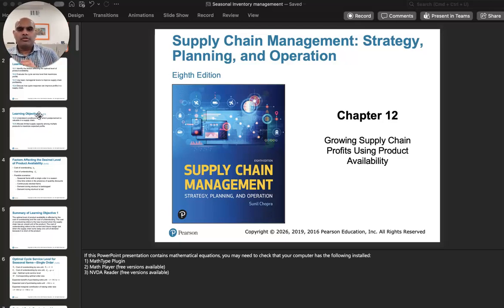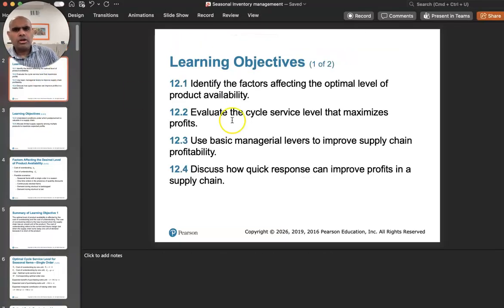Now, for the students in my class, I am not going to be covering everything in chapter 12, but only the parts that I cover are going to be part of the syllabus. So just keep that in mind. All right. Now, there are a lot of things covered in chapter 12. We'll talk about product availability. There's fill rates and multiple things that I talked about that we won't get to. I will mostly jump directly to the Newsvendor model, talk about the Newsvendor model, and talk about some extensions of the Newsvendor model, right? That's what we'll be doing this week.